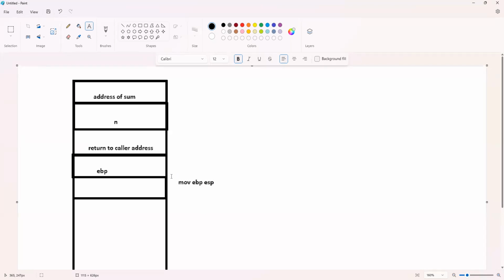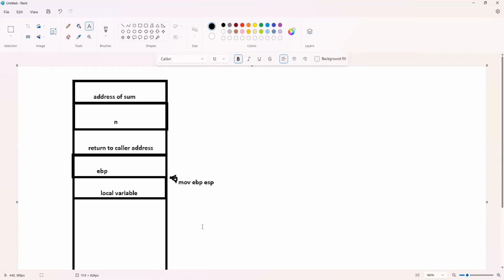Okay, so your EBP is pointing here. So that's EBP. Okay, and then this will be your local variable.